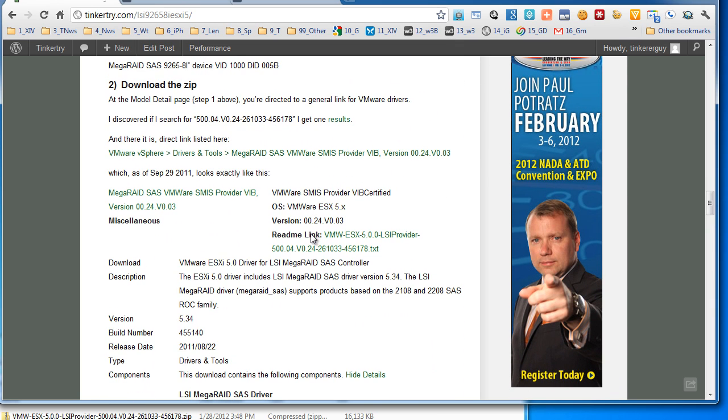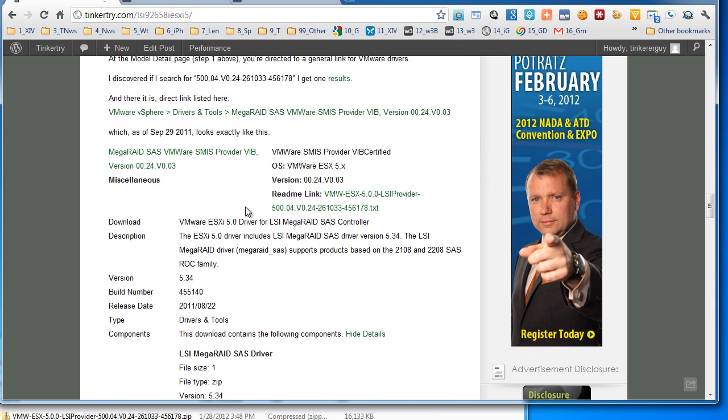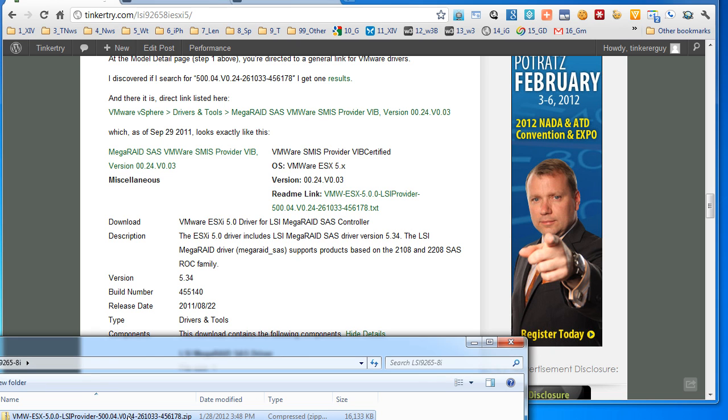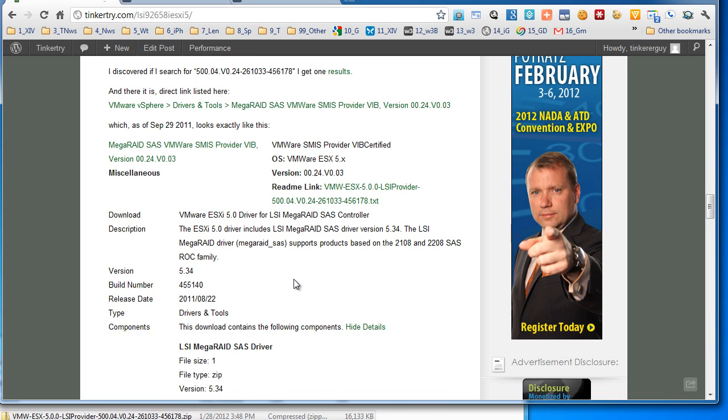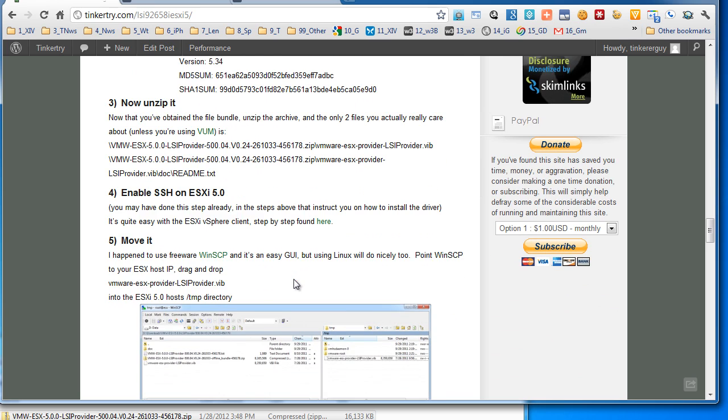We download the zip file, and the zip file has that file name. As I have my mouse over, you can see on the bottom it matches perfectly what I've already downloaded right here. Okay, next, unzip it.